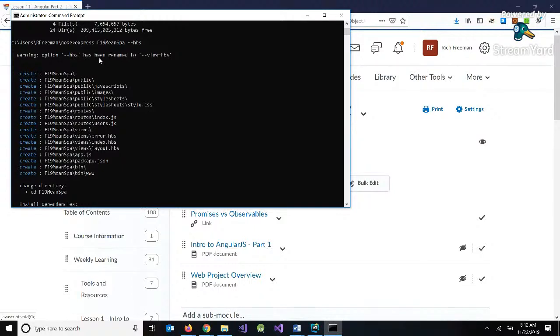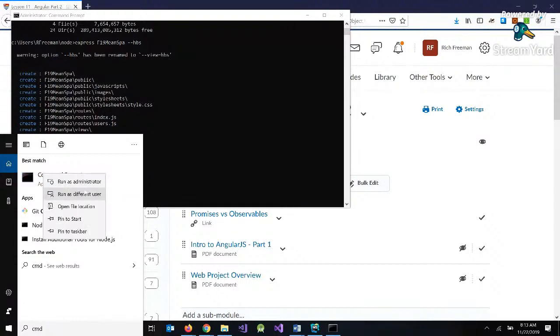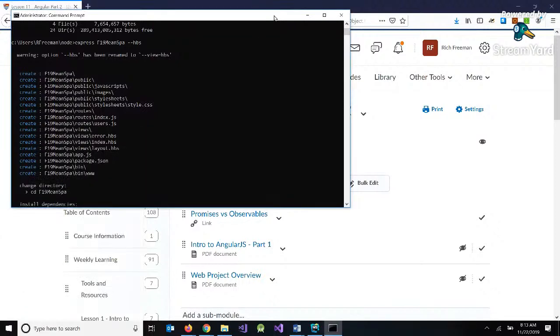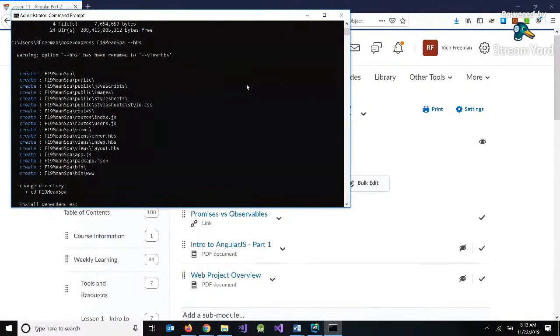Okay, so have you opened the administrator command prompt? You type CMD and then you right click it and choose run as administrator. Okay, if it says Express is not recognized, reinstall the express-generator with the -g flag.